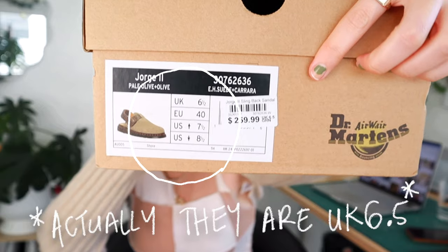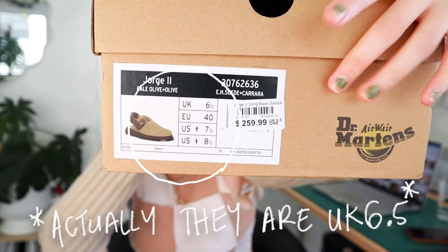Now, if you look online and in the reviews, pretty much everyone says that these run so damn small. I actually had the chance to try on some of these at work because we happened to have them and they were a UK 7. For reference, I'm normally a UK 6 in all my Docs, and in sandals sometimes a UK 5 because they can run a bit large. But these just run really god damn small — even the UK 7 felt like a stretch.